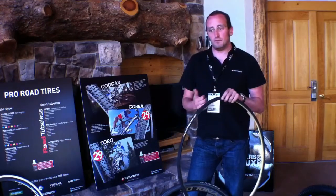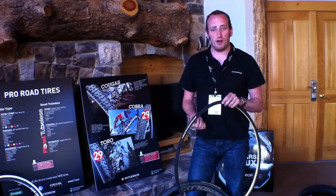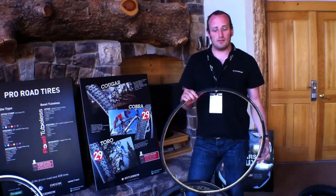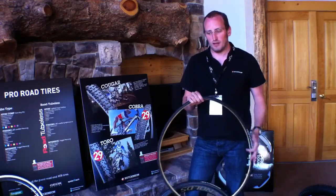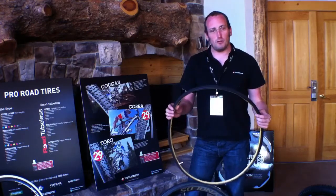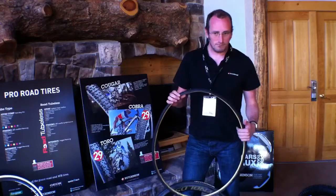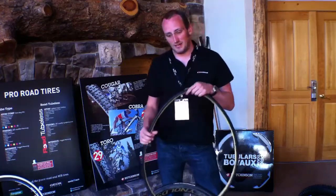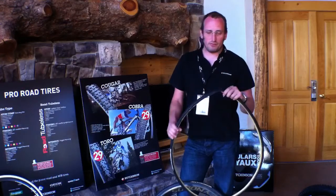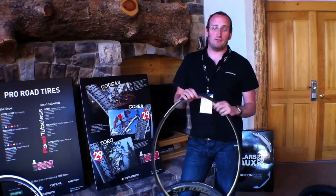So this year, Geox, France de Joux, Europe Car, SpiderTech, they all ride on the Pro Tour Tubular, and this is the first time it's ever been available to the general public. So it's a very unique new system and setup that is doing very well. And there's a Lance Armstrong background to that too. There is. So Lance would always use these tires, most of the time aged a minimum of 5 years.